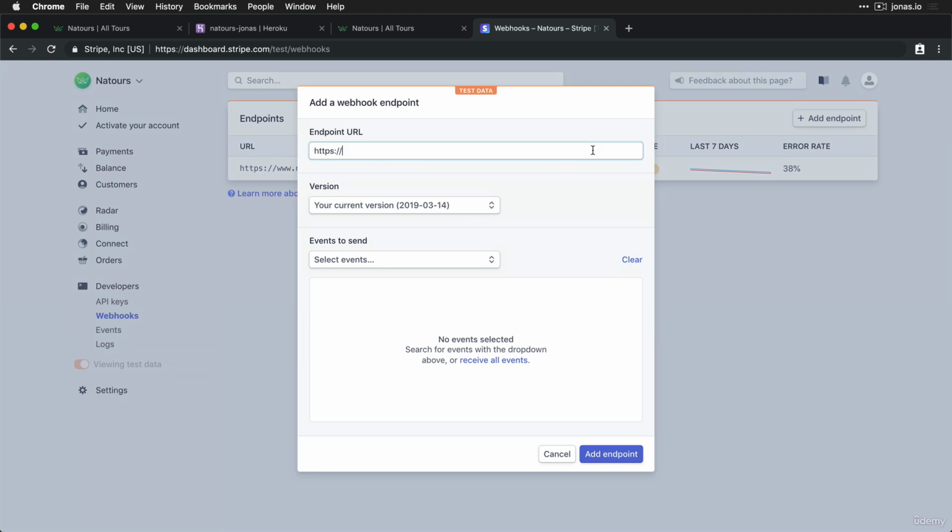Now, what is this endpoint here and this webhook? Well, basically, we're going to specify a URL here to which Stripe will automatically send a post request to whenever a checkout session has successfully completed. So basically, whenever a payment was successful, okay? And with that post request, Stripe will then send back the original session data that we created in the first step when we created that checkout session, okay? And so that's the reason why we actually needed our website to be deployed here, because now we need to specify that real life URL here.